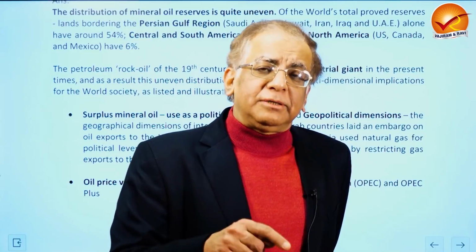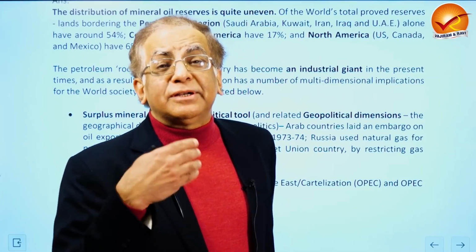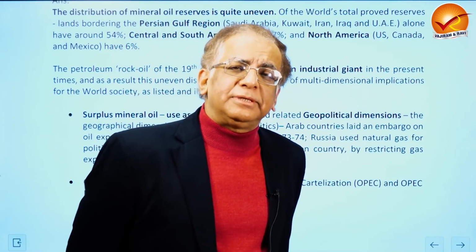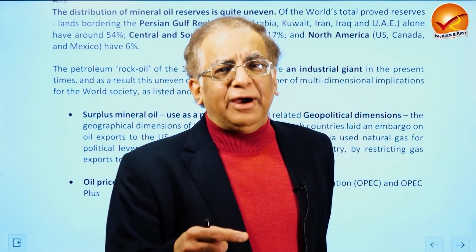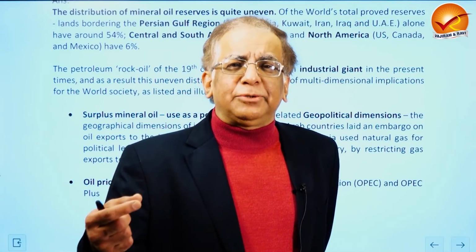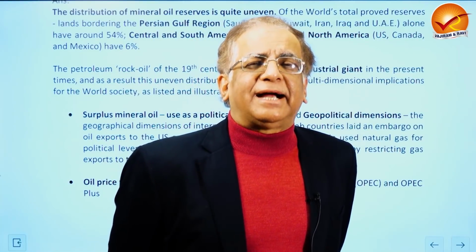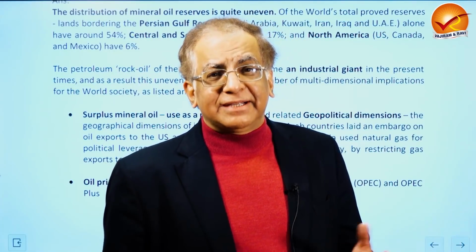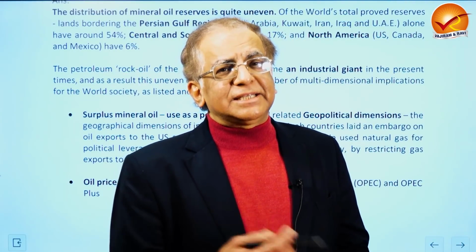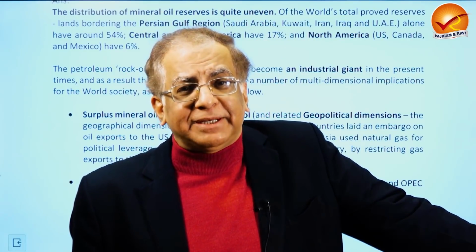But what other things started were, number one, a focus on conservation of the resource. Because it was understood that if you conserve 1 barrel of oil, it is equivalent to not importing that 1 barrel. So conservation started as one of the implications of this uneven distribution. Because since it was uneven, only then could these people use it as a geopolitical weapon.